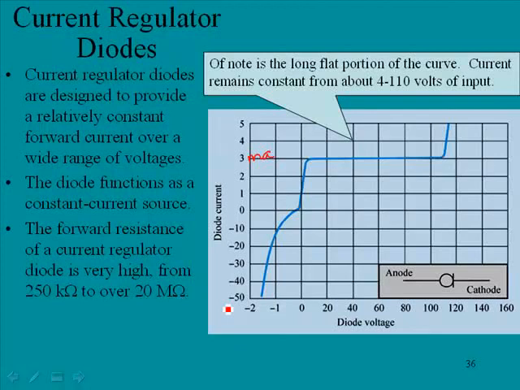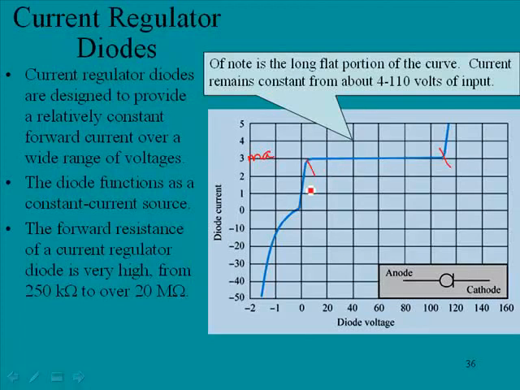actually in milliamps. So this device, if we look at the voltages that are being placed across it, from here we start at probably, I don't know, about 4 volts right here, and then all the way up to probably 110 volts, you'll notice that the current remains constant. And this is the purpose of these diodes, is to regulate current. And so across this wide variation of voltages, we see this constant current.